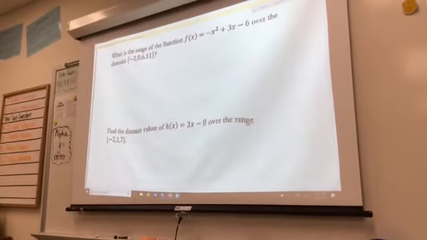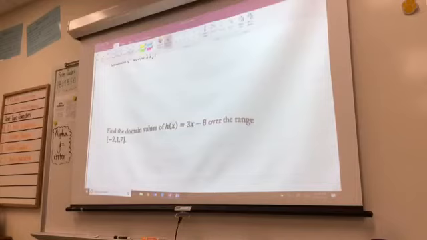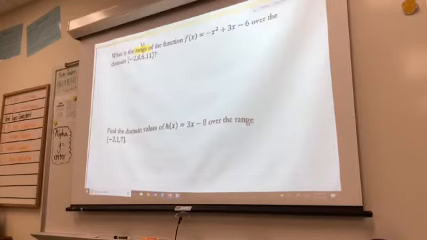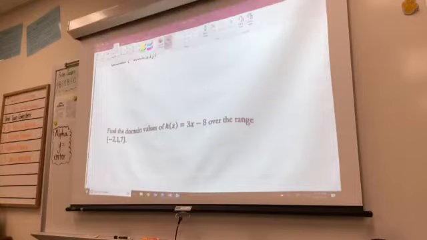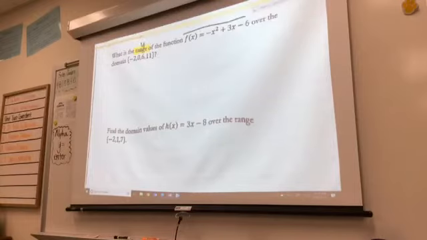It's asking us to find what? Range of a function. We need to find the range, which means I'm looking for the what values? I'm looking to find the y values. They give me a function, so I'm going to use that. This is going to be important here. And what else did they give me? Which means they gave me all my x's.